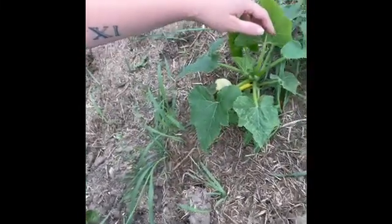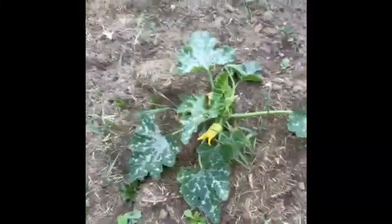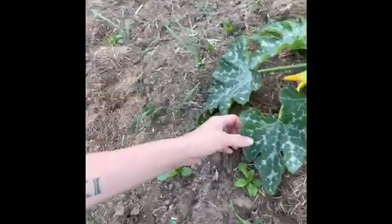And then I have a couple more of those cucumber plants, and then right here I have a little yellow squash plant with a couple already growing. Across from that there's another one, and then I have some zucchini plants growing. We actually put a little bit too much nitrogen on these plants this year. I won't say whose fault that was, but I'll go ahead and show these to you.